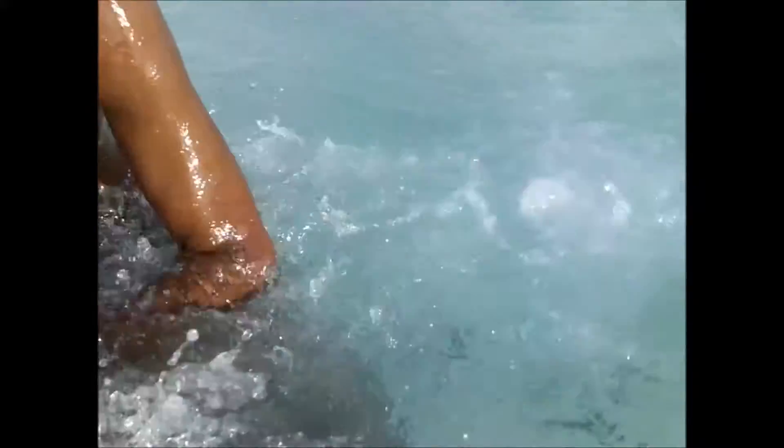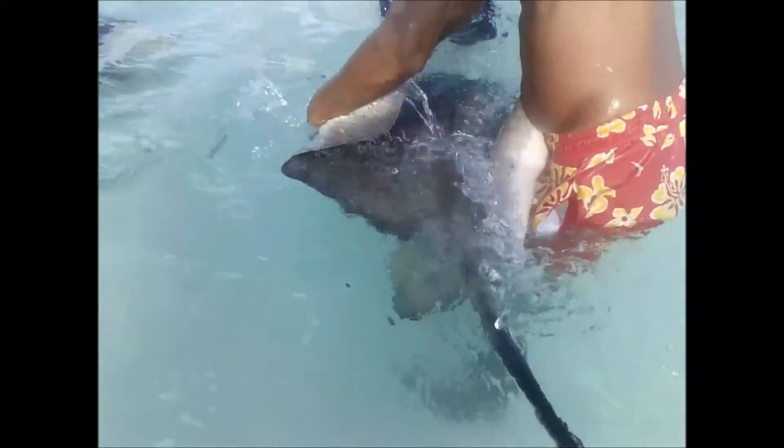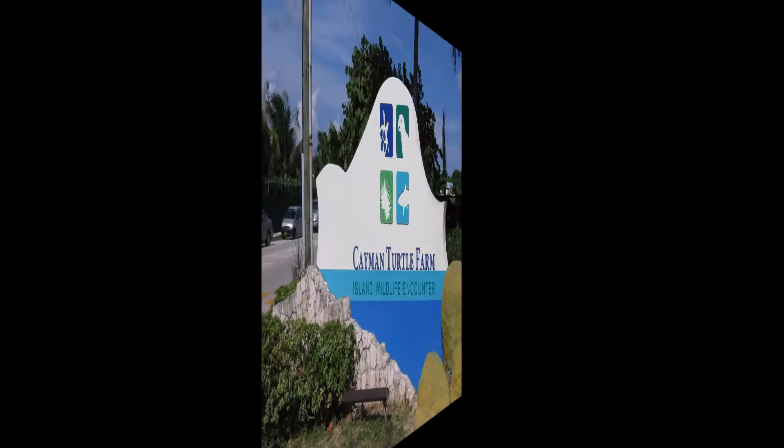There are a lot of things you can do here. You also have Seven Mile Beach on the west side of the island — I actually lost two miles somewhere because it's really only five miles long. But it has big, wide, white sand beaches over there. That's where the big hotels and the high-rises are.